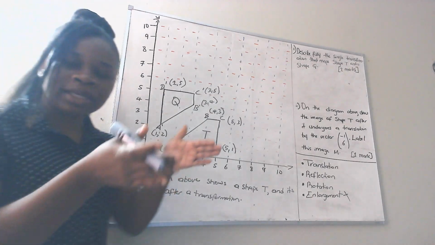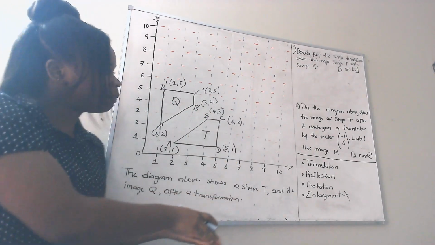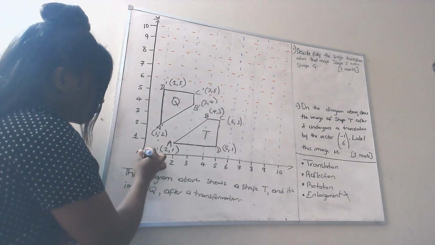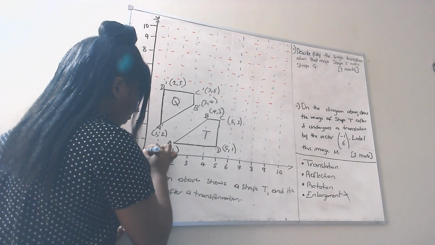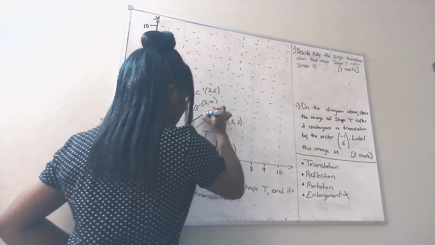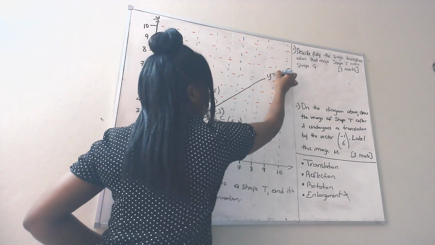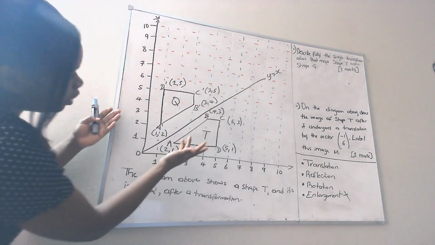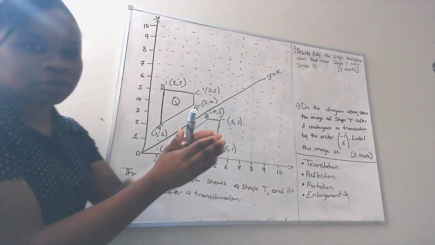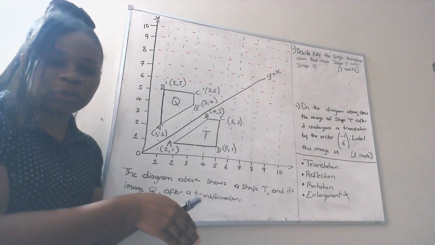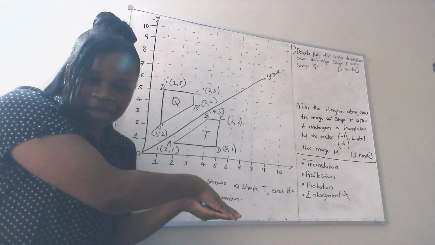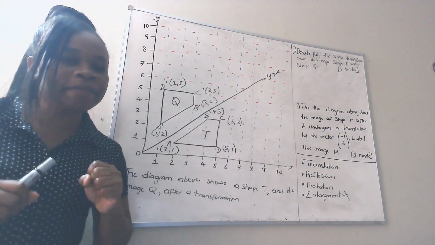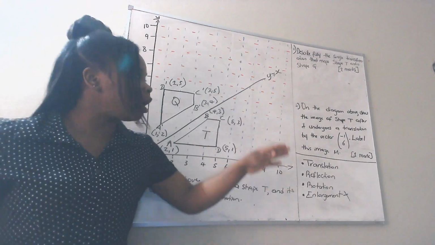Another thing to ask yourself: imagine you try to cut this out, and you want to get these two to lock onto each other, to paste them. Where would you cut for them to paste? Say I draw a line here from the origin, and this line is y equal x. Now if I cut here and try to paste the two, they would meet. So it means that y equal x is the mirror line, and reflection would have occurred on this line.